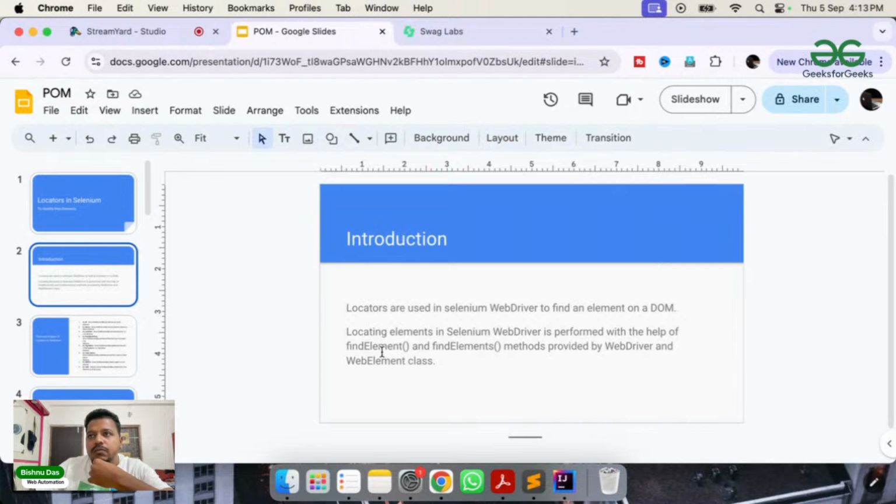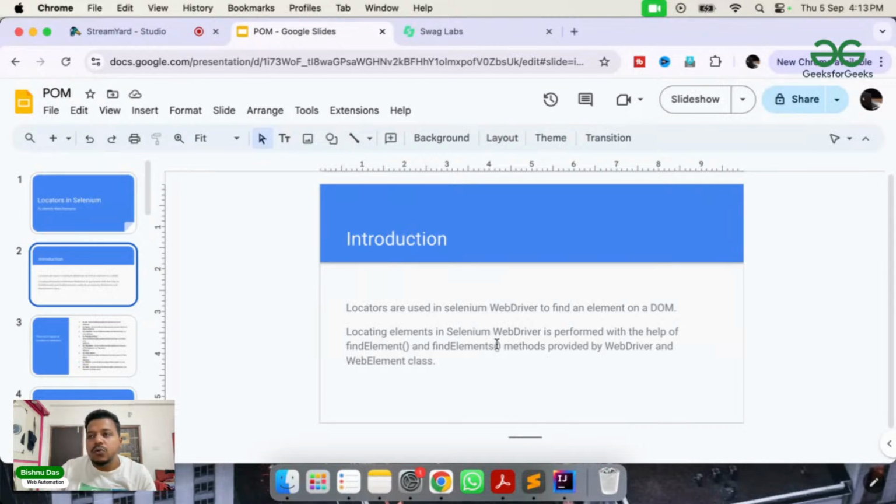If you see, locating elements in the Selenium WebDriver is performed by using driver.find element. I mean, we have to create an instance of a WebDriver, right? A Chrome driver or a Firefox driver or a Safari driver. These are the drivers which are basically meant to automate that specific browser.